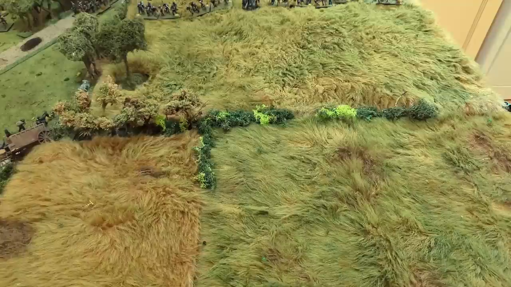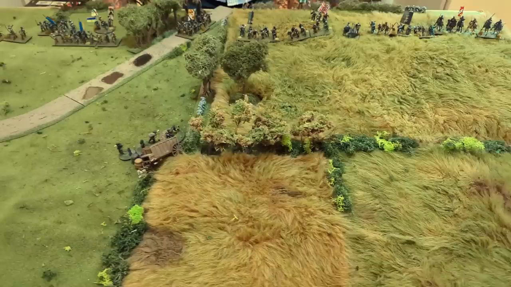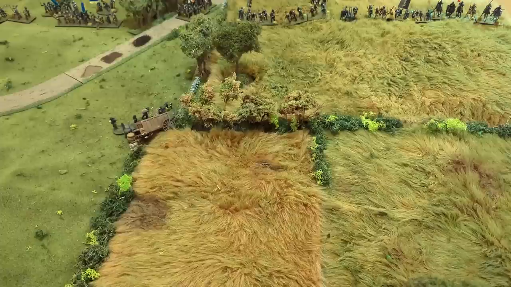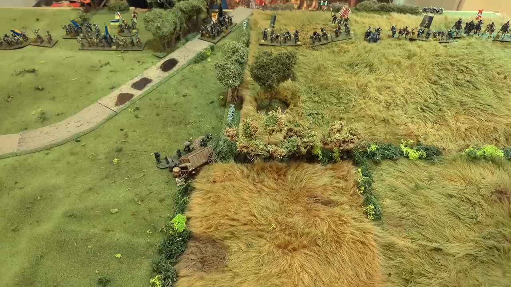One of the special rules for this scenario is that we can both keep a single division in reserve, which can move on from turn 2 from either our own table edge or halfway up the board in our own half of the table. So that's going to be an interesting situation if someone chooses to do that. If you wanted a quick story for this, essentially the Nevilles are coming into East Anglia and Suffolk's moved to meet them, and we're on his turf.